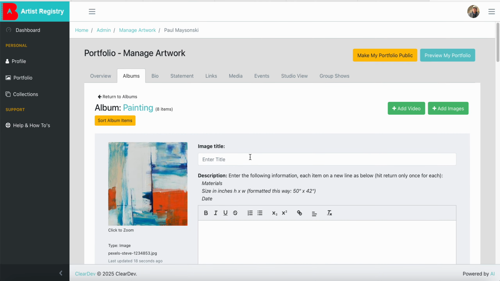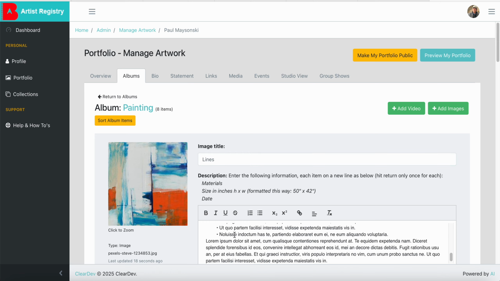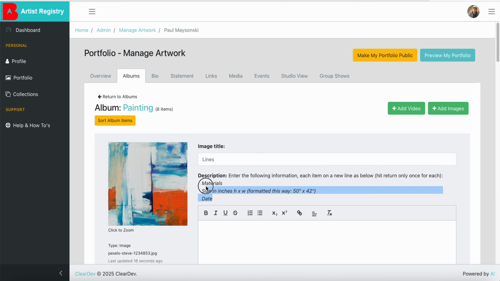After you're finished, this is where you can get into the detail of the work. You can start to name your images. So let's call that lines. And I want to put in what's suggested here. You can put other things in this description.